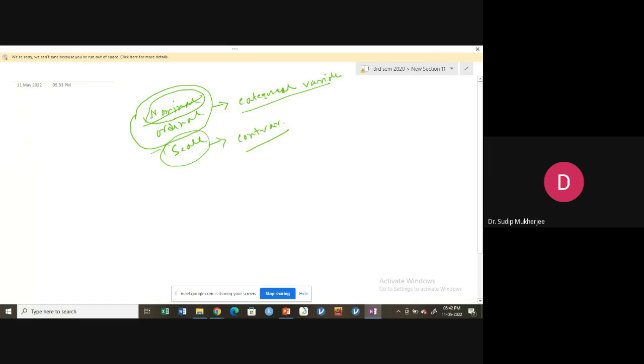This category. When you use the Likert scale, a 5-point or 3-point Likert scale, in that case we basically use the ordinal scale. What is the basic difference between nominal and ordinal? In a nominal scale, only identification is there. We are identifying one individual as male and another as female, or we can identify someone as general category and someone as OBC category. But in the case of an ordinal scale, there is a clear rank.